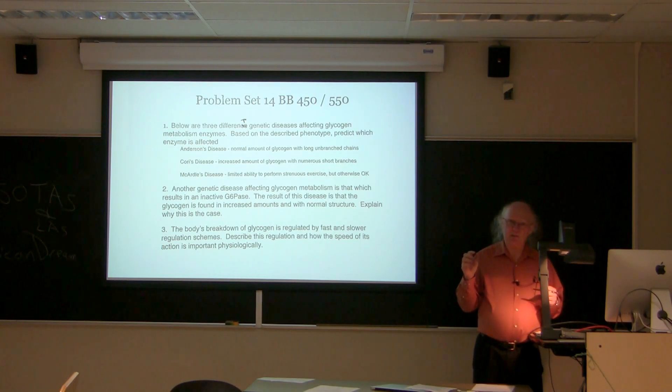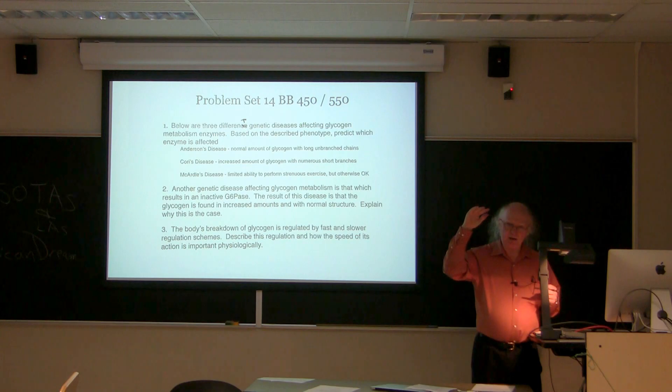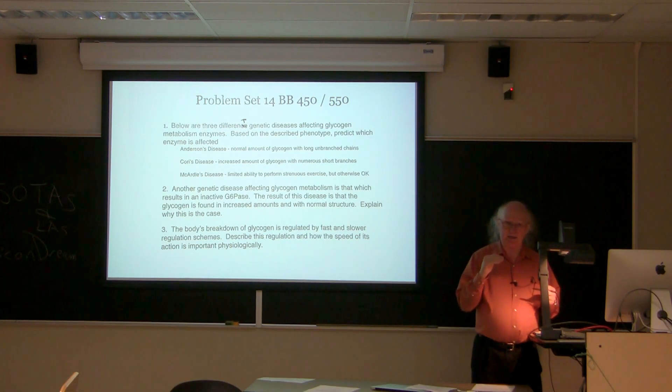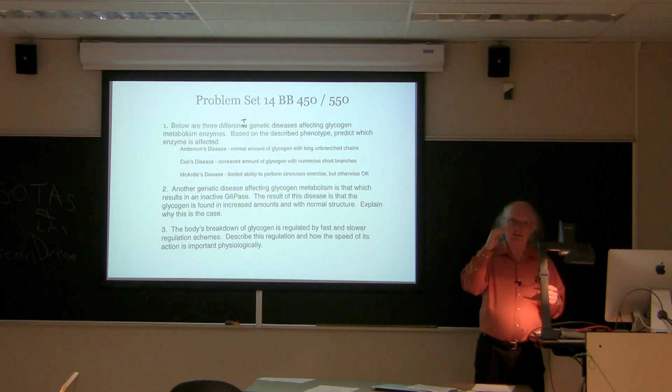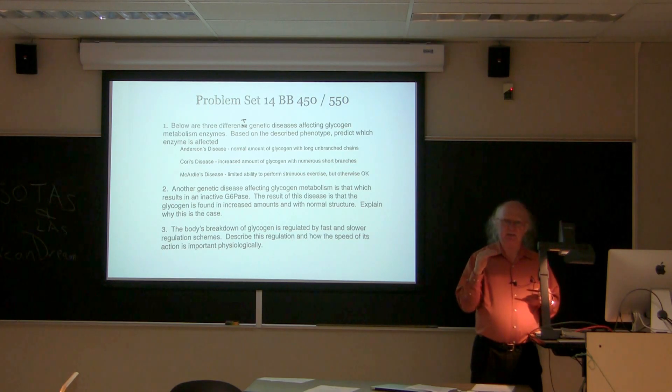Similarly, if we look at what's happening in the cell, as ATP concentrations fall, the concentrations of AMP start rising. And AMP is a molecule that converts glycogen phosphorylase B from the T into the R state. So this is also happening very, very rapidly.